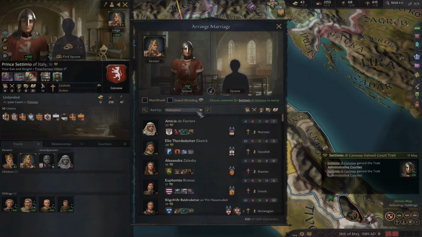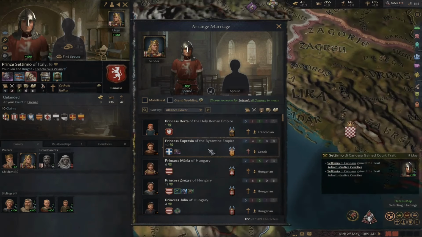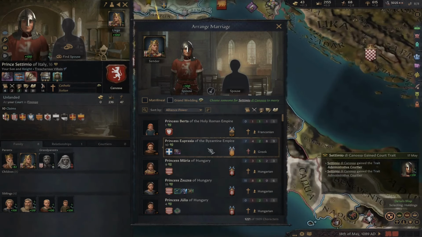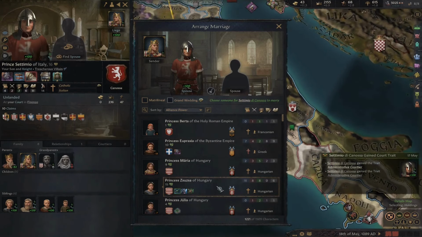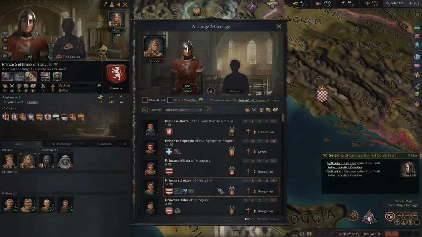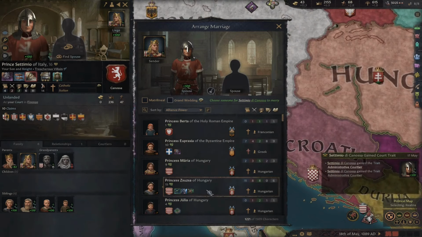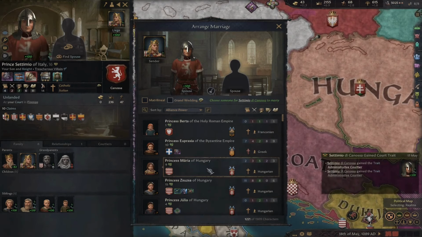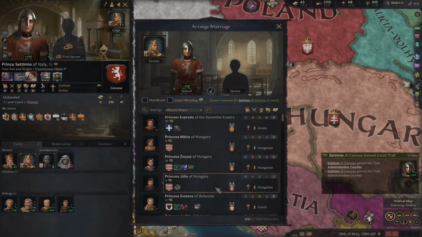We need to find him a spouse. Alliance power. Ooh, Princess Berta of the Holy Roman Empire. Princess of the Byzantine Empire. 16, 15. Princess of Hungary. Wow. Would that give me... Nobody has great... Oh, she's got great traits. Yeah, we're gonna choose you. She's freaking Amazonian. Holy crap.